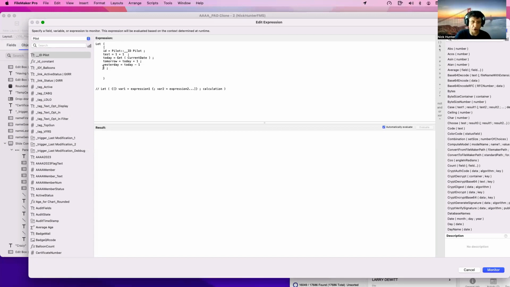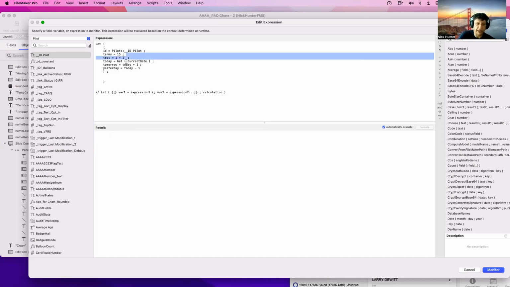What we can do also, and that is the power of this. Let's say I want to declare terms equal 30. That's my terms. Like, I need to pay my bills in 30 days. Or let's put 15.